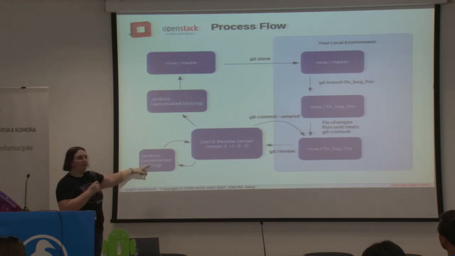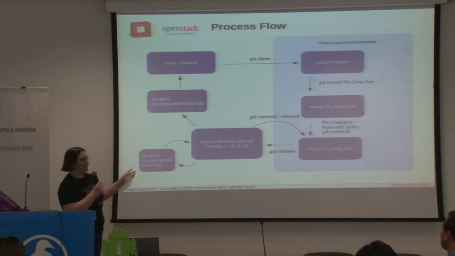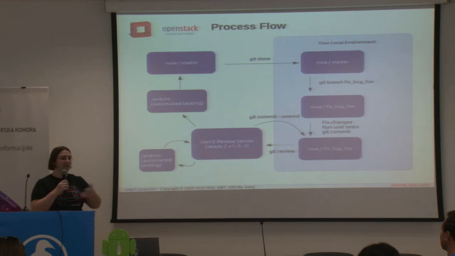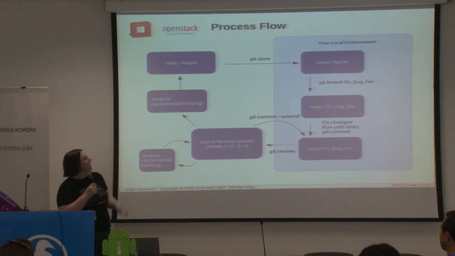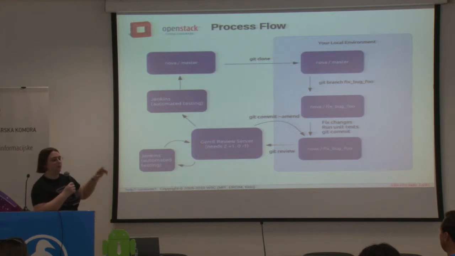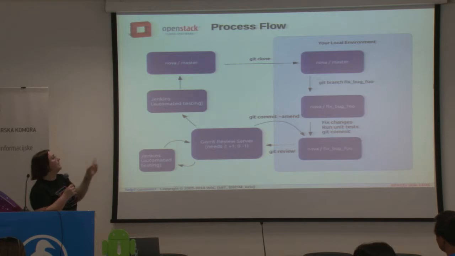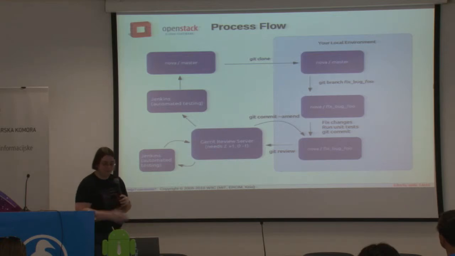And this little box here is pretty much that big picture I showed you before. But the developer doesn't know that there's Gearman and Jenkins and all this other magic. They just know that when they upload their code, the robots come back and tell them whether it passed or not. And then up here, the automated testing, again, that's right before it hits the code repository, and then after it's been approved, it gets tested again, and then it hits the master branch when everything passes. And so the next person to clone it will get your patch.